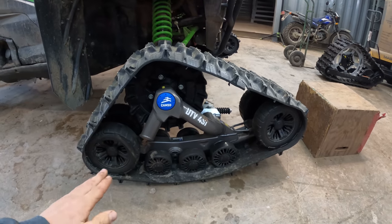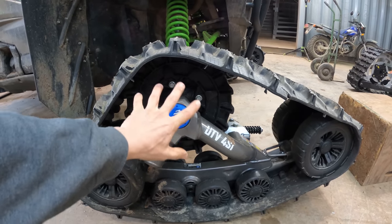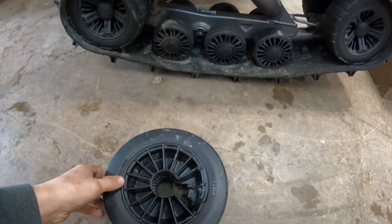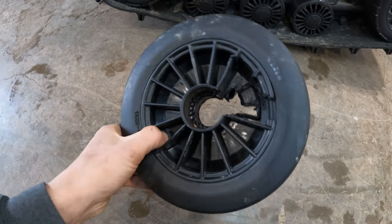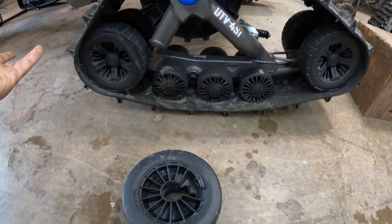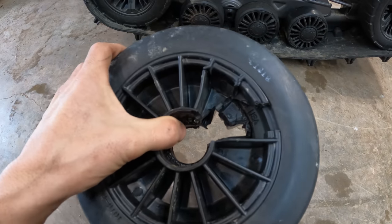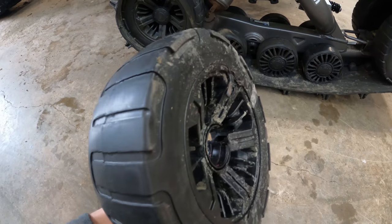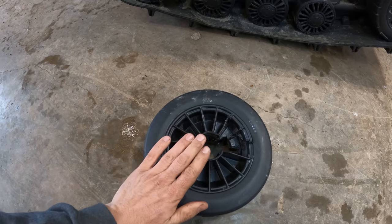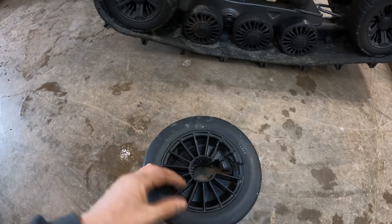You know, these Camso tracks, they at least fit on here. The problem is the sprockets are too small, so you're losing too much speed. All these parts are just made out of delicate plastic. You know, that's for paying $6,000 for this set. I can't recommend these because this, look, that's just cheap plastic. They should have to recall these and build that out of aluminum or something stronger.